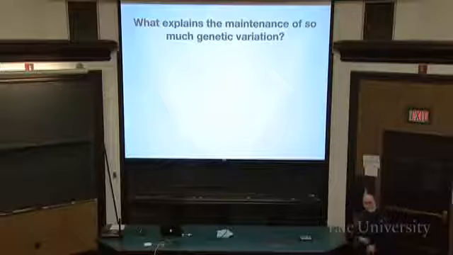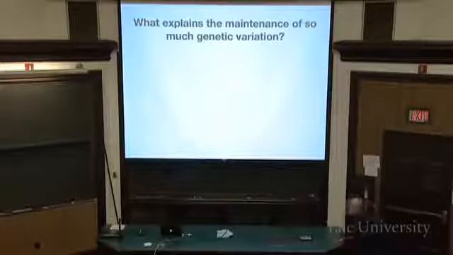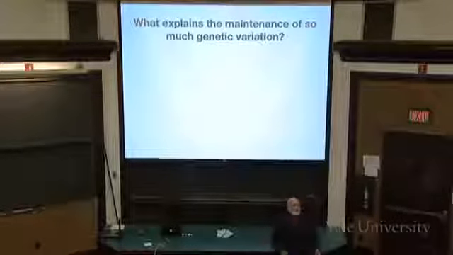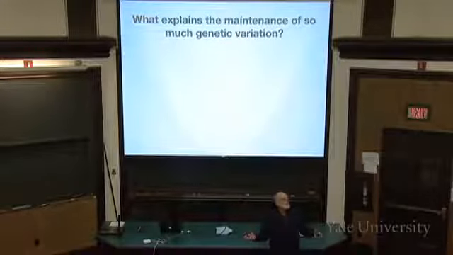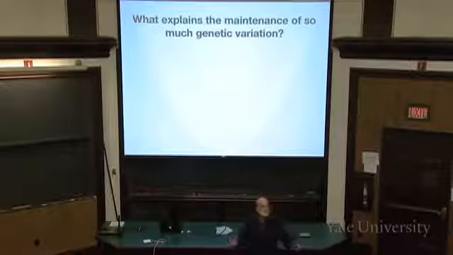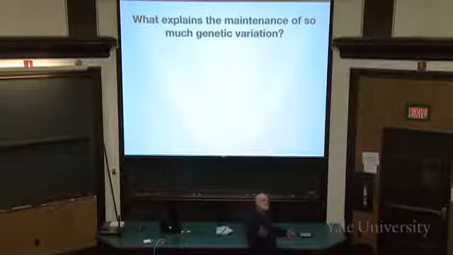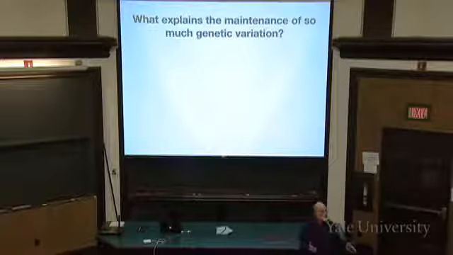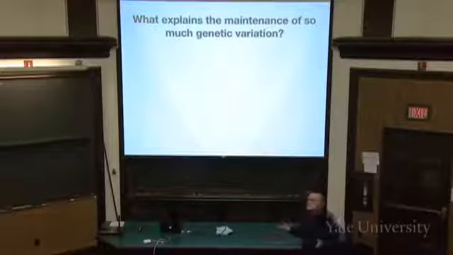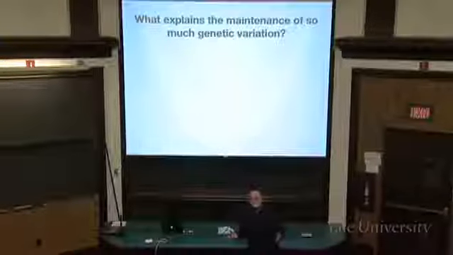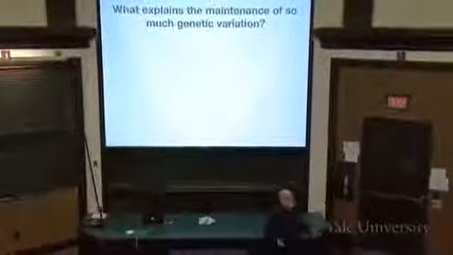So what I'd now like to do is give you 4 general reasons why this much genetic variation could be maintained in any population. If you look in the textbook, you will see that there is also a tremendous amount of genetic variation in wild populations of practically any species, just as there is in humans. In humans, it happens to be better analyzed than in almost any other species. But something like that can be done for any species on Earth now, and it's getting cheaper and cheaper and cheaper to do so.